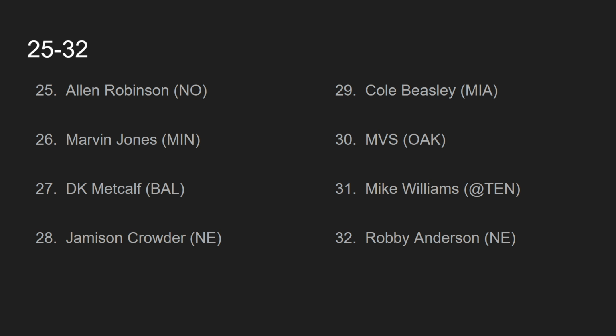At number 29, we have Cole Beasley going up against the Miami Dolphins. Now, if John Brown is out, Cole Beasley skirts his way up to a top 25 type player this week. If John Brown's out, Cole Beasley is going to be targeted a shit ton of times by Mr. Josh Allen. At number 30, we have MVS going up against the Oakland Raiders.